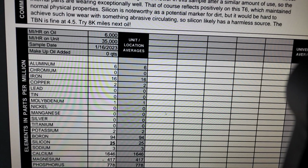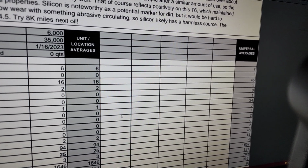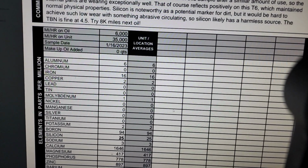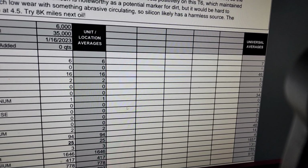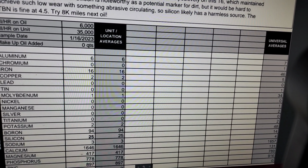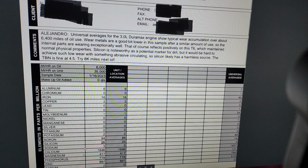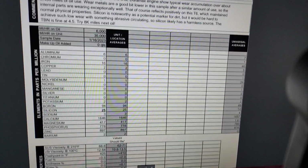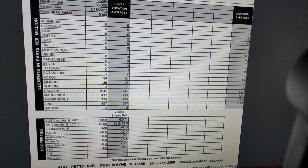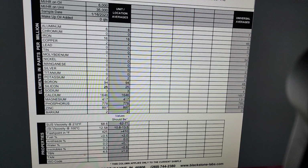Actually, let me adjust this camera a little bit because I see part of my gimbal maybe. I just want to get everything there. So let me shrink it. Okay, so I think that's probably the best view that we can get there. And again, guys, if this doesn't look ideal, I'm doing this with the phone on a computer, so bear with me. So for the most part, this shows all the results from my oil analysis.